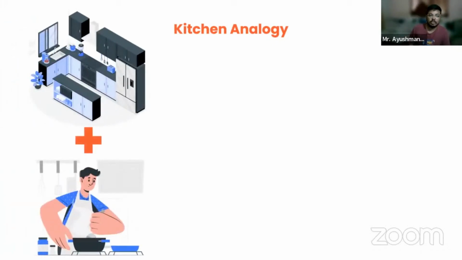To set the premise, I'm going to use a kitchen analogy and talk to you about the four fundamental pieces to achieve reproducibility. So if you keep the image of your kitchen in the back of your head, we can start with the first couple of pieces which make up the entire environment. How your kitchen is built, what kind of appliances are inside it, becomes the first set of requirements, and it builds your environment. And this in the technical parallel would equate to the OS or the language that you're using or the software that you would be using for your analysis.